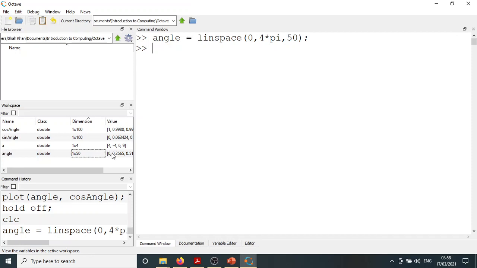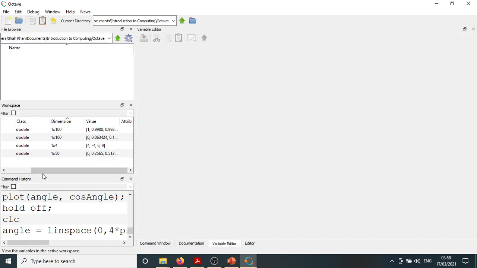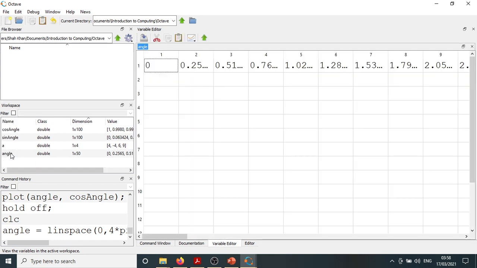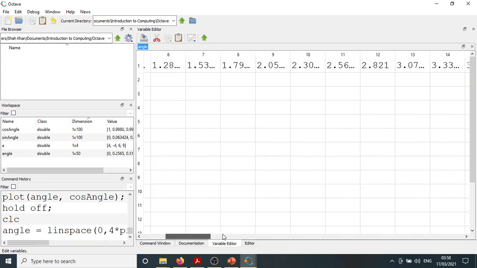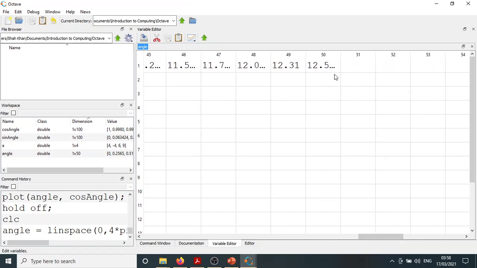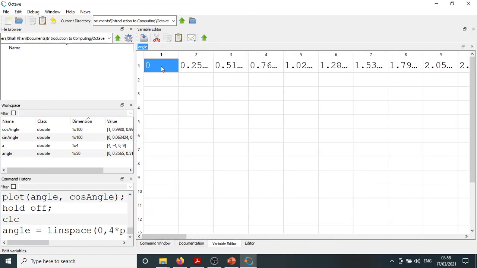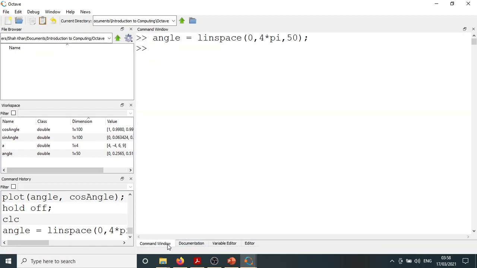The starting value is 0, and the 50th value is 12.566. This is how the linspace function works.